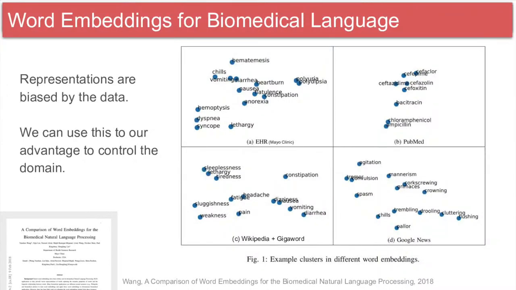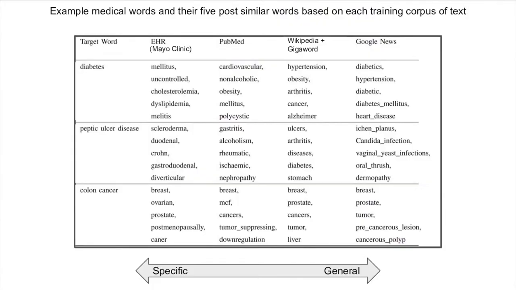Let's look at a study that looked at word embeddings in a medical setting. This makes an important aspect of these methods very clear, that representations are biased by the data they are trained on. We can use this to our advantage to learn how relationships vary between data sets. Here, this work trains a model on a private EHR data set from Mayo Clinic, the open PubMed subset, Wikipedia, and Google News. Each of these data sets has their own bias, and we can observe that bias. Here they study how three different target words vary between data sets. The word embedding for each target word is computed for each model. Then, that embedding is compared to all other embeddings for that corpus. The five closest are shown. They are ordered, showing the closest at the top.